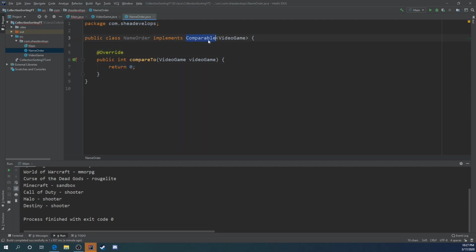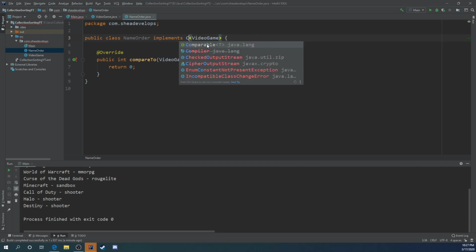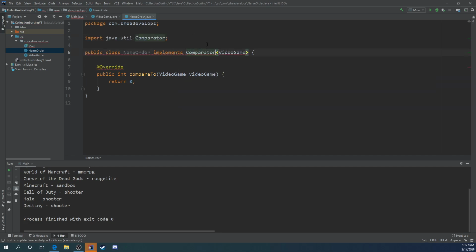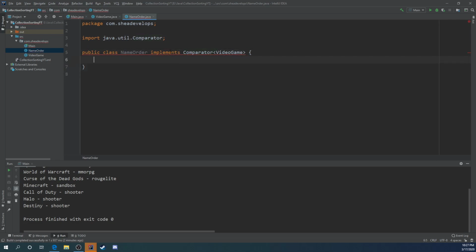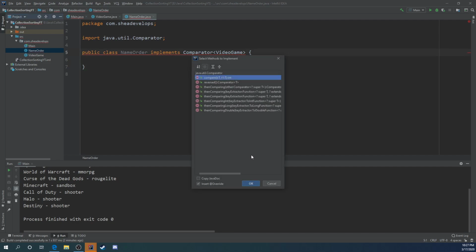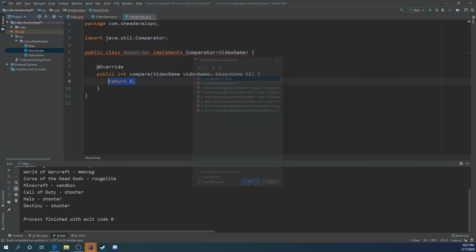Oh, I'm sorry. It's not going to be Comparable. It's going to be Comparator. So we'll change that. But everything else is going to be the same. We'll just erase this and re-implement what we need to, so that way we're comparing both video games to each other.